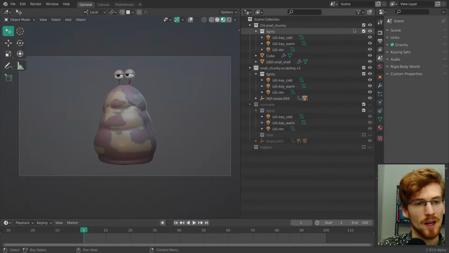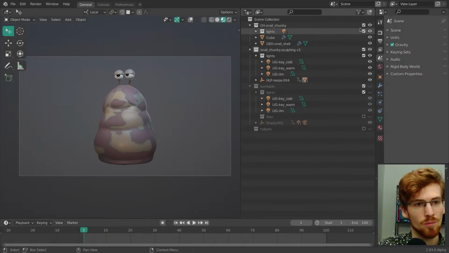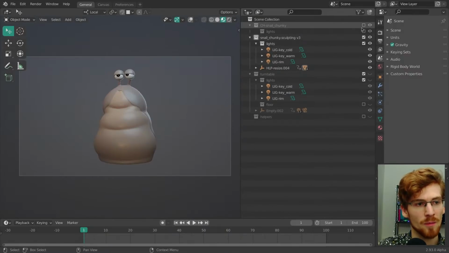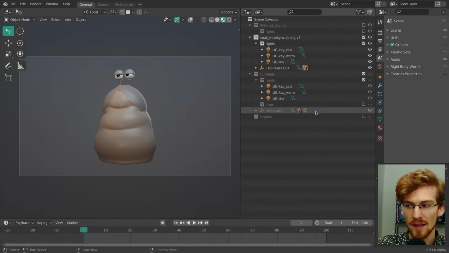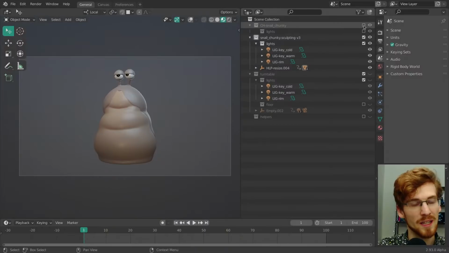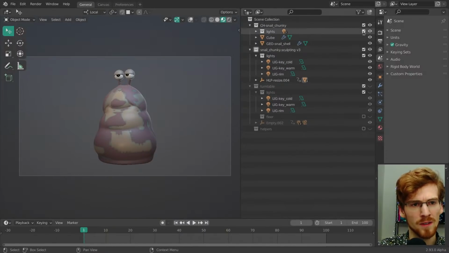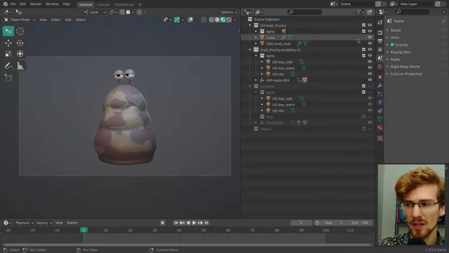The checkmark, on the other hand, is for collections, and it's much more permanent. You checkmark something, and it's not calculated, it's not drawn, it's not shown in the viewport, it's not even shown in rendering. It's just completely gone unless you checkmark it again. It's called excluding, and these sorts of toggles are pretty much just for your current file, for your current view layer.